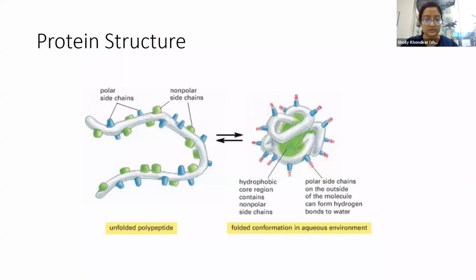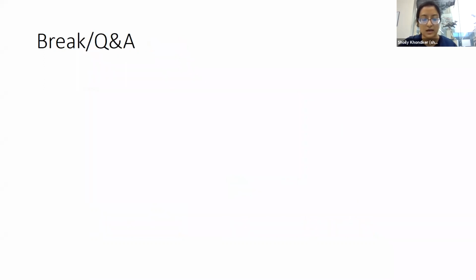You could have the reverse, where a protein is in a non-polar environment, such as the lipid membrane. So in that case, you would have domains of a protein that have non-polar side chains, which are embedded inside the membrane, and then regions that contain polar side chains can be exposed to the cytoplasm or exterior. So this is how proteins with what are called transmembrane domains are folded.